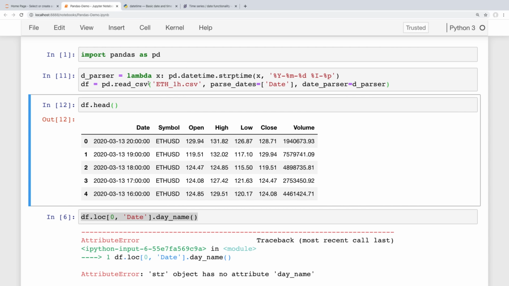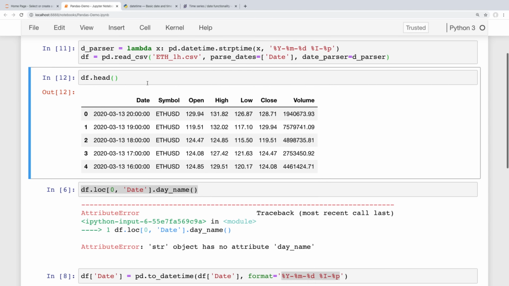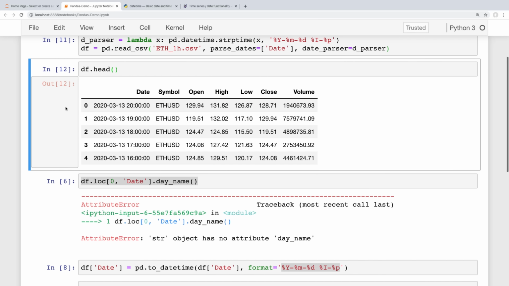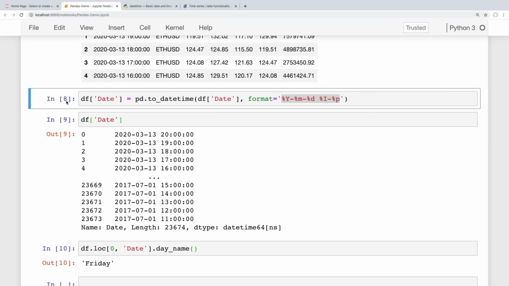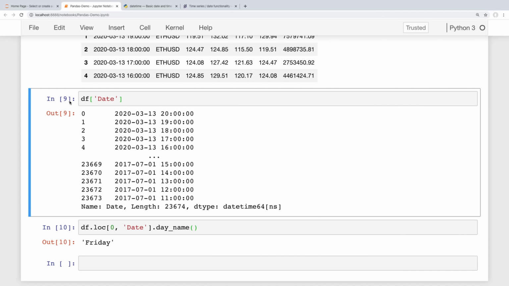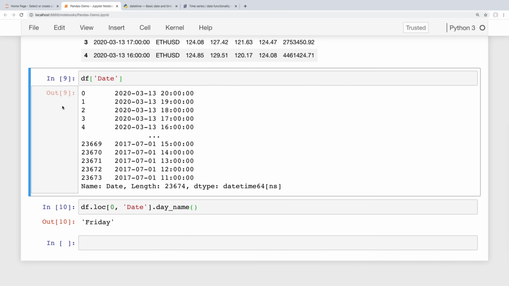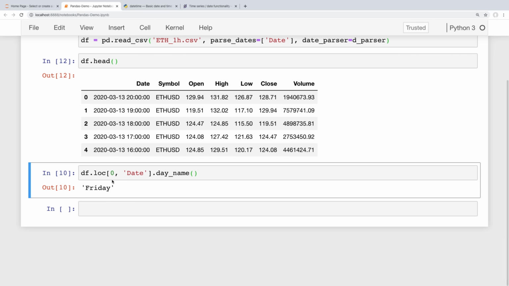Okay, so now let's look at some more useful things that we can do with datetimes. First, I'm going to delete the cells that we have below here so that we are not converting these columns again since they're already loaded in as dates. So I'll delete that one. I will delete that one since that was what was converting it earlier. I'll delete that as well. And I'll keep this one here just for reference since I will have these up on my GitHub afterwards.